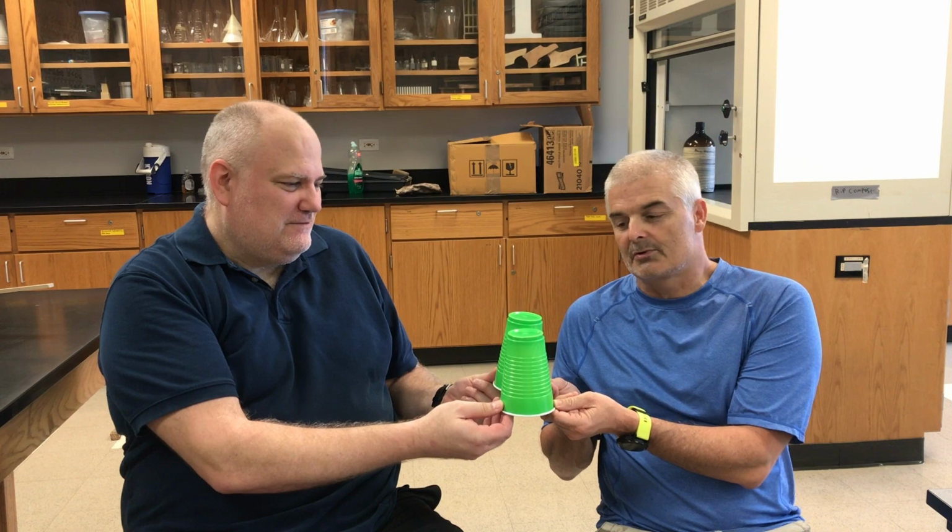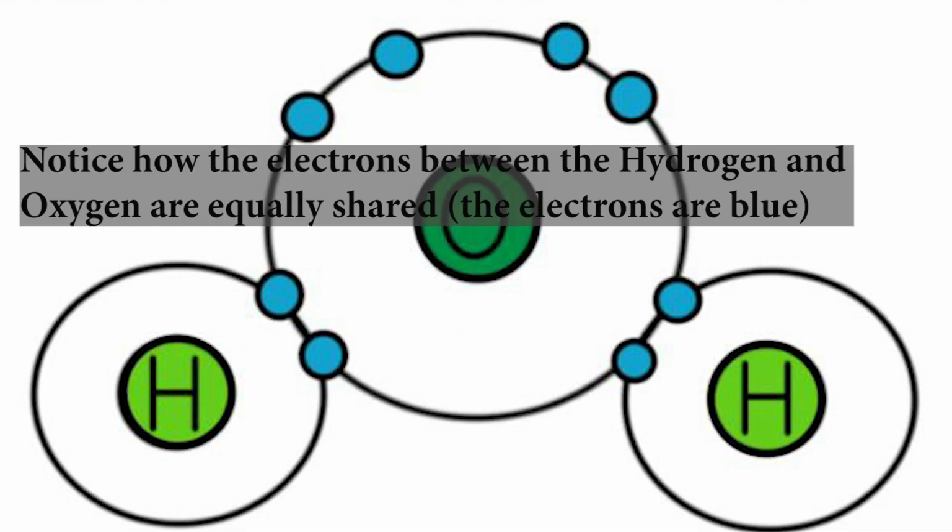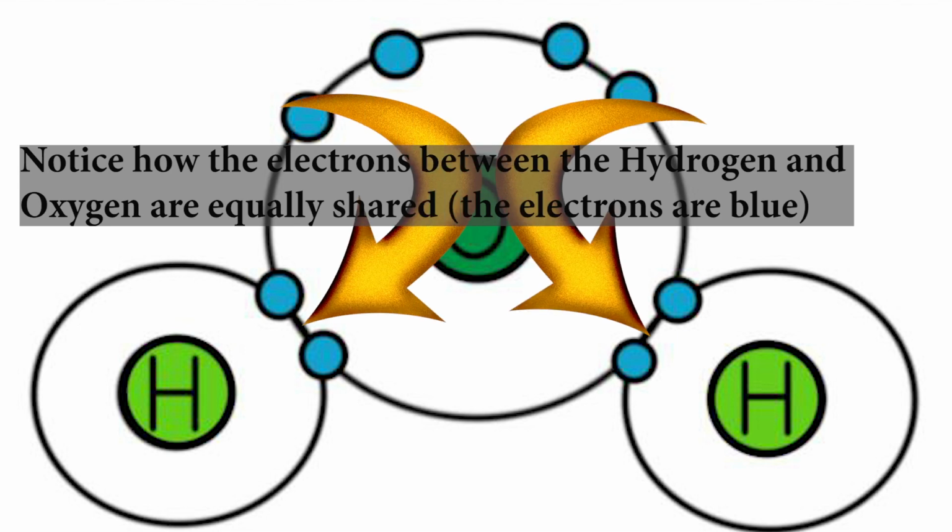So guys, you realize what we're talking about. We're talking about a different way for atoms to do stuff with electrons. Last time we talked about how you give and take electrons, but here we share electrons. Sharing electrons is when nonmetals, like a carbon, bond with a nonmetal, say like an oxygen, and they share electrons. That's called a covalent bond.